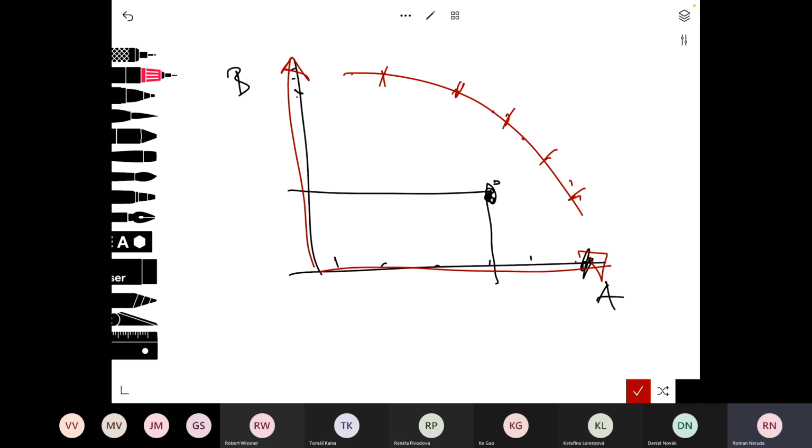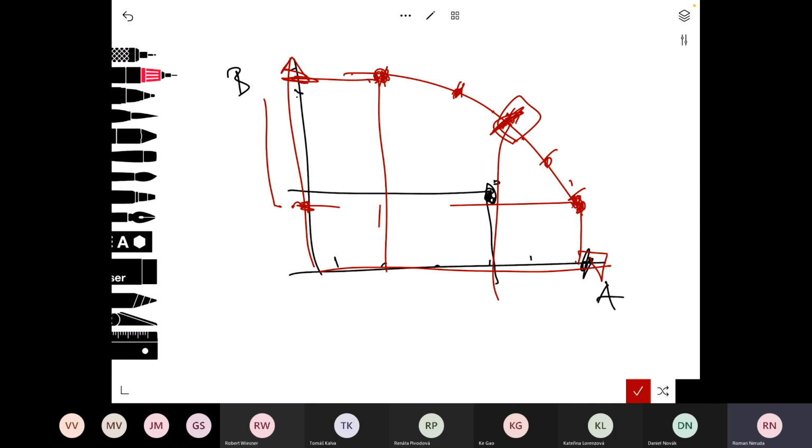You're getting these, and then you're saying, okay, so this means I'm getting there in a very long time, but I'm spending a low amount of money, right? This means I'm getting there very fast, but paying a lot for it, right? But these all are optimal combinations, but still you can say, okay, I can allow this amount of money, so I choose this one out of the Pareto front because this is sort of optimal in terms of money and time for me, right? But all this front is actually a solution to this optimization.